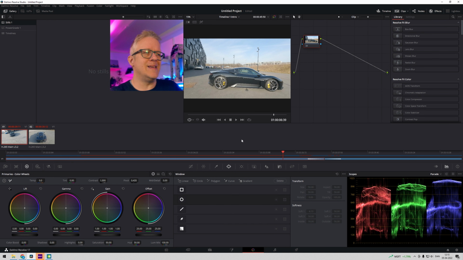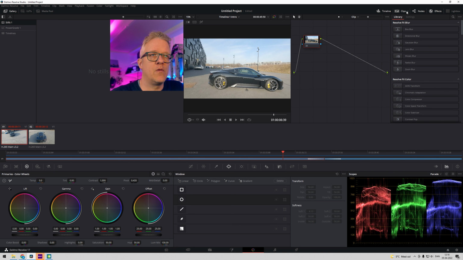So what this area is essentially, and if it doesn't look like this, let's try to make it look like this from the beginning. Over here you have gallery, you have LUTs, you have media pool. Media pool is where your files are. LUTs is a predefined color grade that you can put on your clip. And gallery is the most interesting one for now, so let's keep it on gallery.